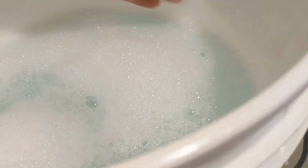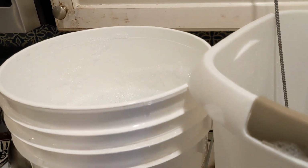I'm going to wet the surface of everything, make sure that absolutely every single surface is wet before I dump it out, by way of I'm going to drain some through the valve. The surface needs to stay wet for at least 1 minute to sanitize. If you don't want to stick your hands in acid water, you can just use gloves or a sponge, cloth, anything like that. You can also mix this up in a spray bottle if you're so inclined.